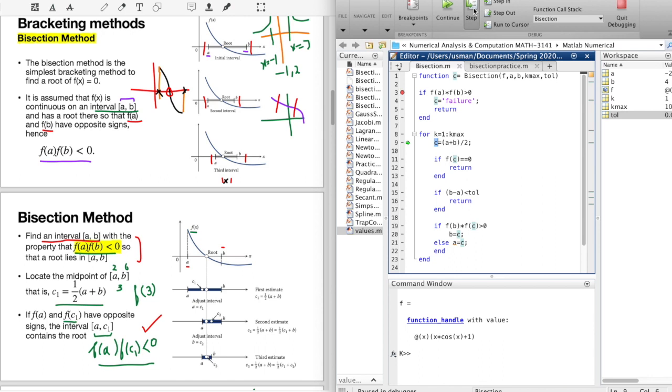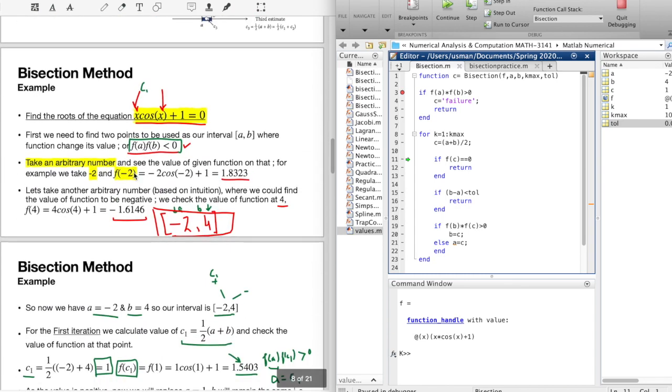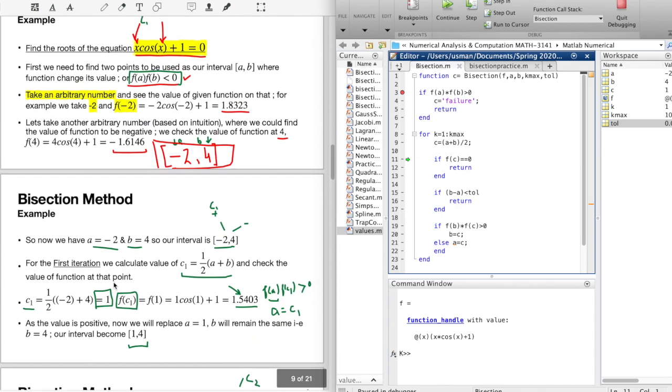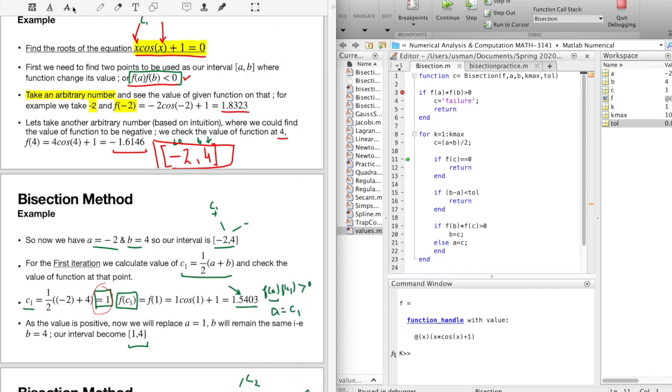In the next step, you can see it has calculated the c value, which is equal to 1. In our example, the first c value which we had calculated was also equal to 1. So you can see here that the c1 value is 1.